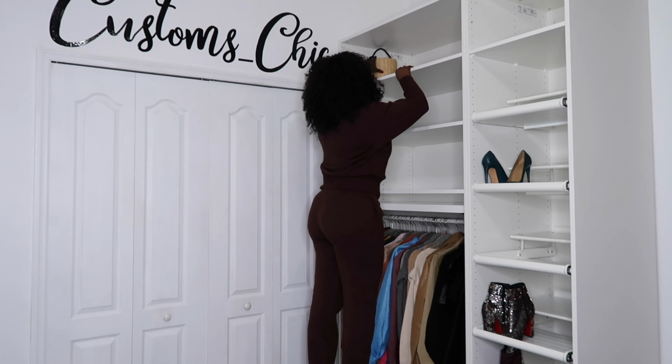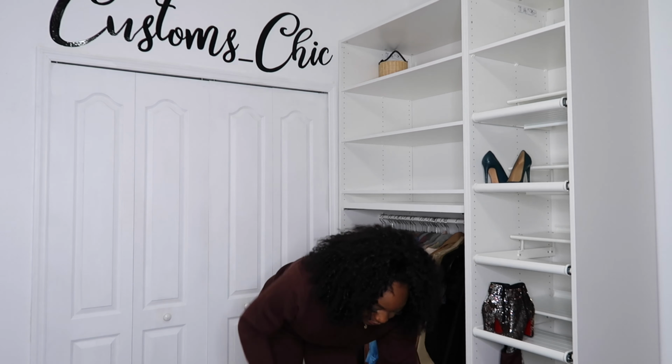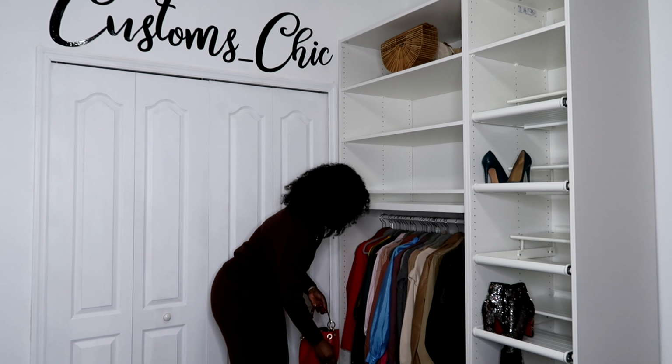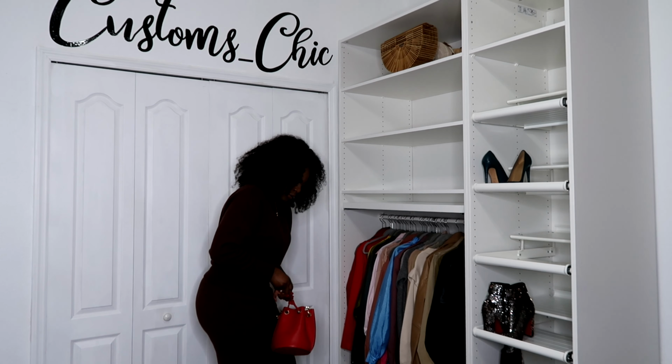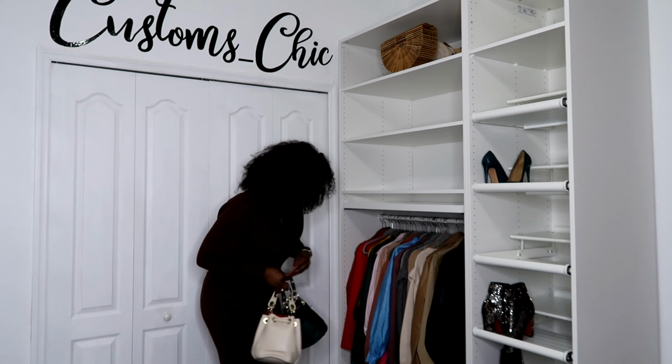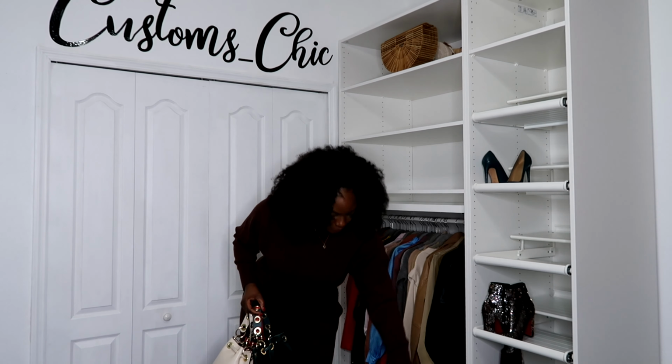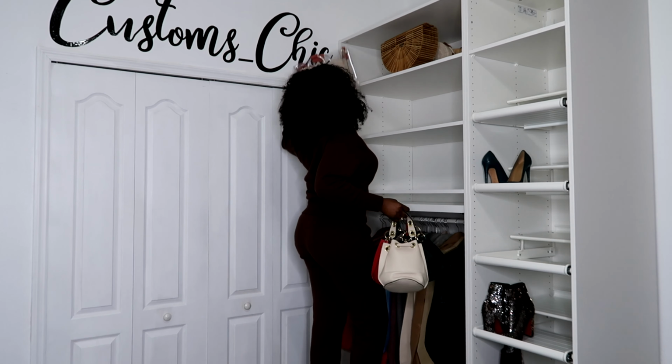This closet system is incredibly deep. What I'm doing right now is filling in the bags in the order that I use them. So up top, I'm gonna put in my summer bags, my wicker bags, because I don't reach for them very often while we're in the fall and winter time, even though I do know I live in Florida. I just don't reach for those bags a lot, so they'll go to the top.